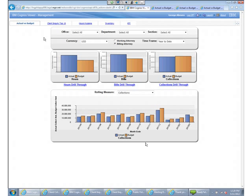Just to review the starter kit one more time, as I mentioned, it's completely flexible. The tabs that we created, actual versus budget, client inquiry, top 10, hours hygiene, inventory, and key performance indicators, serve as a starting point for you to create a firm dashboard. When Redwood comes in and implements our BI5 solution, we work to understand what your needs are as a firm with respect to the information that you need to provide to drive that profitable growth that I talked about. And our consultants will work with you to configure and set up this dashboard to meet your firm's needs.